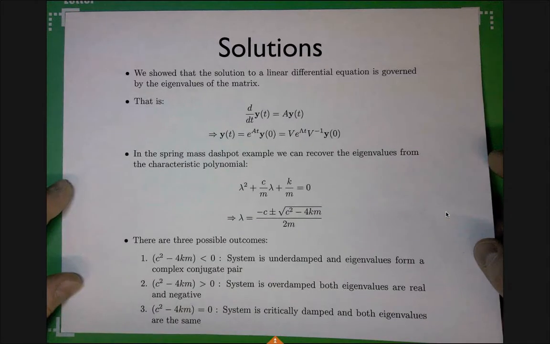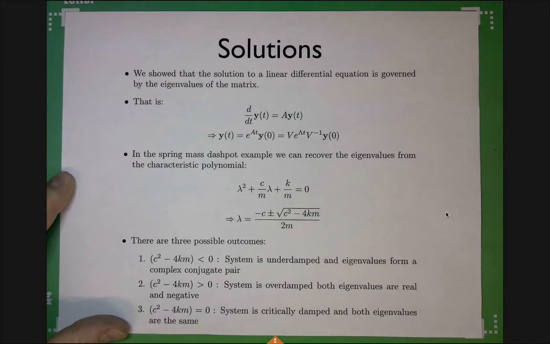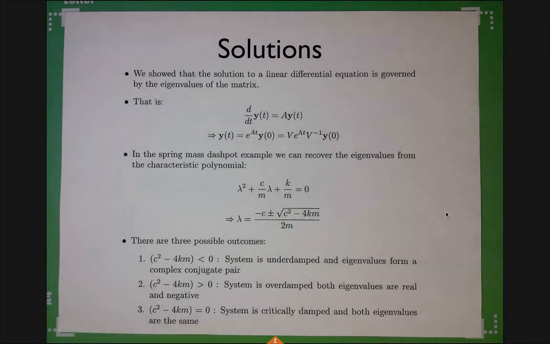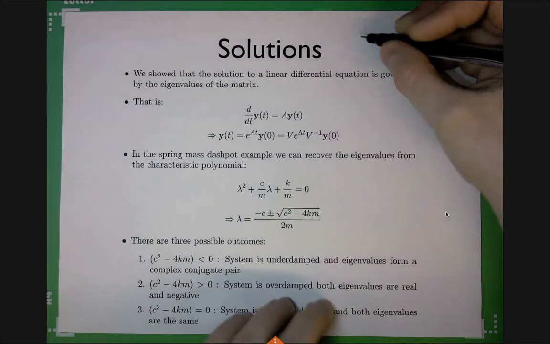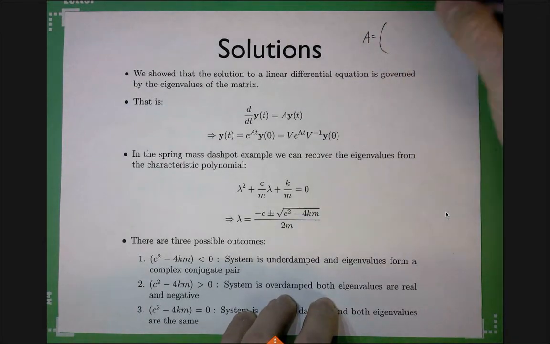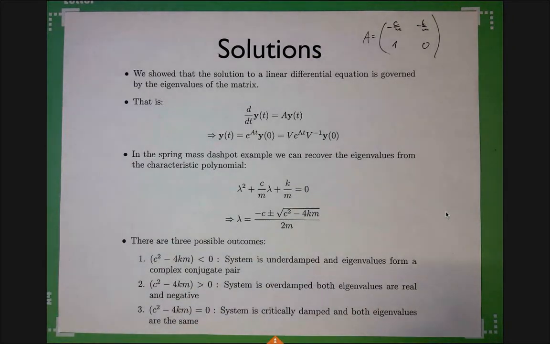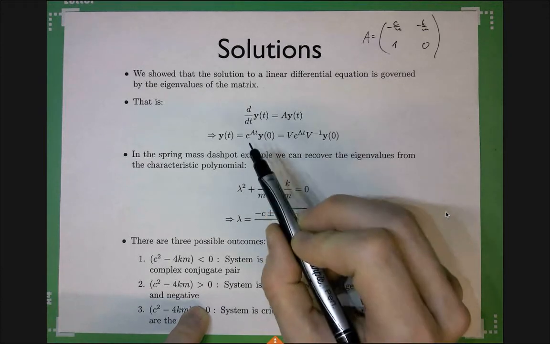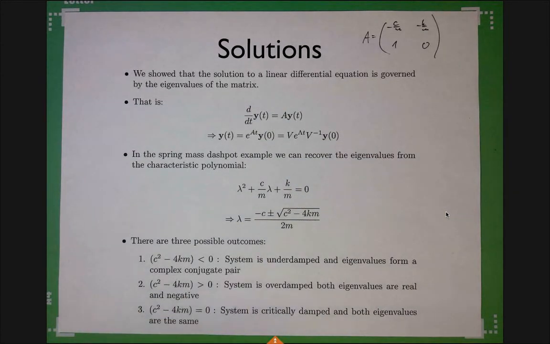So what we need to do is to compute the matrix exponential of this matrix A. Actually, let me just copy it here. So the matrix A is this. It's minus c divided by m, minus k divided by m, 1 and 0. So that's this matrix A. To solve it, we need to do the matrix exponential. That's also what you will need to do in your next project for a little bit more complicated system. We will get there.